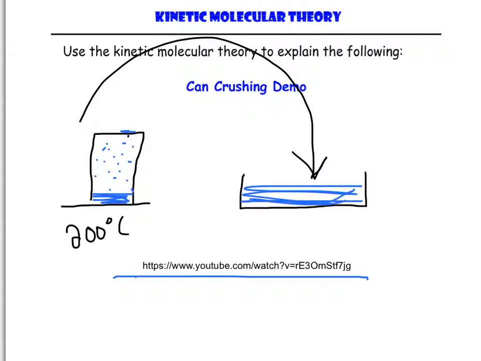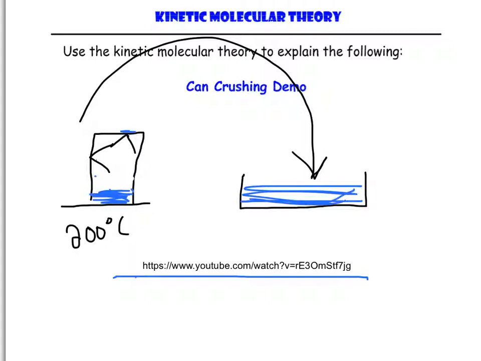Well, all of these water molecules are going to cool down. So these are all going to cool down, and they are going to turn back into water. Well, as they condense back into water, now we have all of this empty space up in the can. And this empty space creates a vacuum.